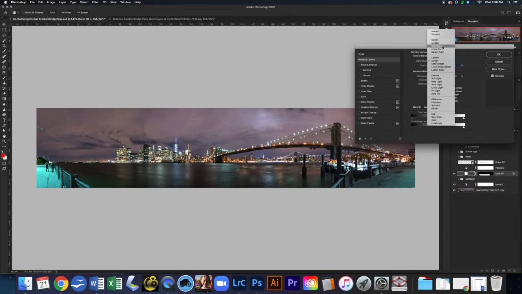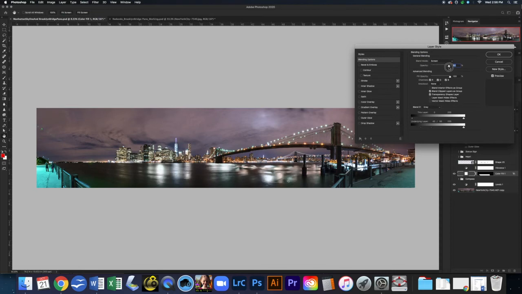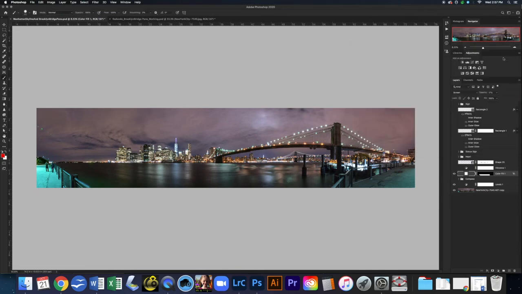And you can also play with the different types of blend modes. I chose screen for this, and the opacity of it. All right. I also added a vibrance adjustment layer to the entire thing, right up here. So that really just brought out all of the colors a bit more in this photo.